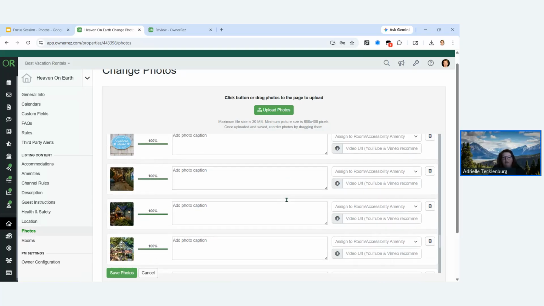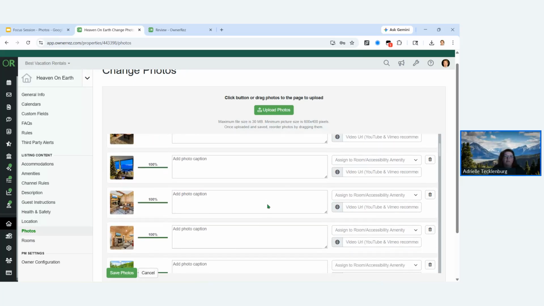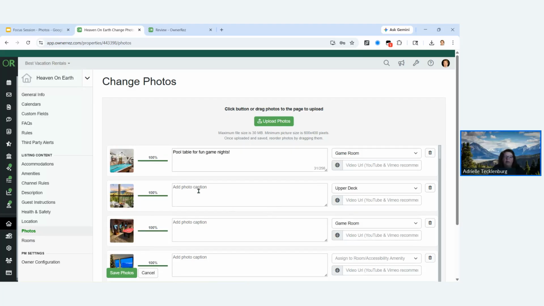So a trick that I've used for years now is as I start to get reviews for a property, I will actually copy and paste quotes from the guest review and use it as my captions. So you can access your reviews from the Quality Center here in OwnerRez. Obviously, you would need to have reviews already, and you need to be API connected with Airbnb and Vrbo in order for those reviews to be in OwnerRez.